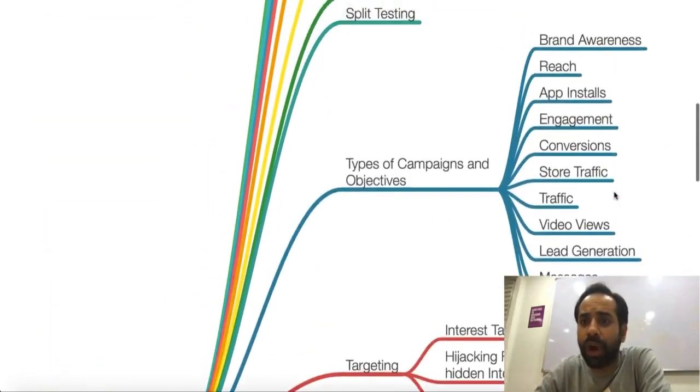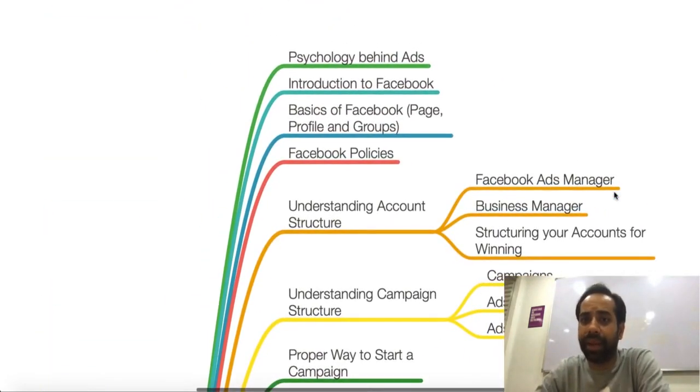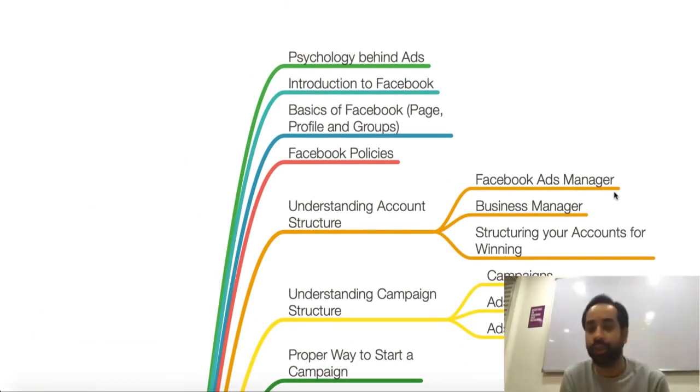We are also going to talk about a lot of bidding. Okay, how do you go ahead and do bidding? Should you go ahead and do manual bidding or automated bidding? And if you're doing manual bidding, then what is the amount you should put as a bid, and all those things, all those crazy good things.